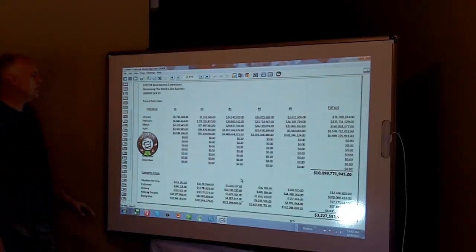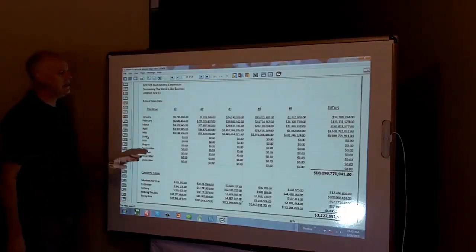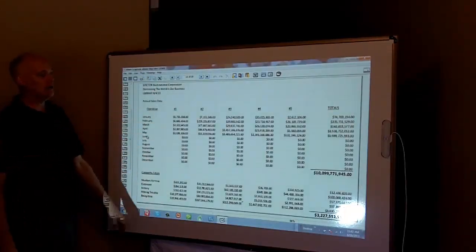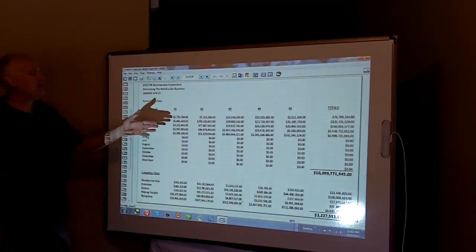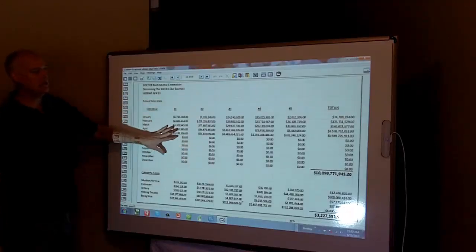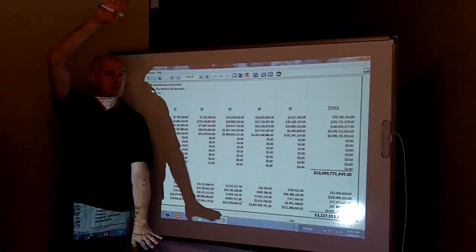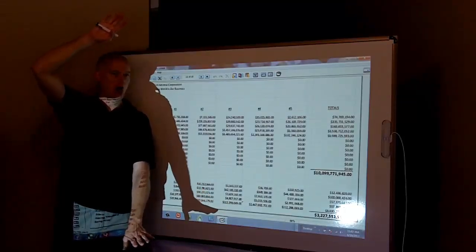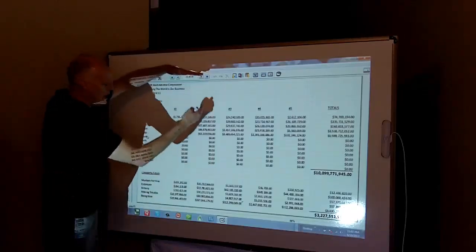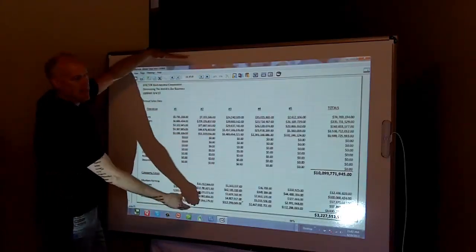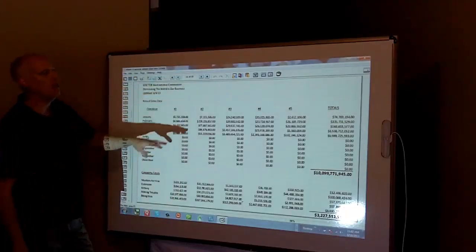And now what it's done is it's taken a picture of each one of those pages, and it has loaded the information on here. Now, we developed that Excel program in order to make certain that you would be able to see this. If we had an Excel sheet that was 1,000 rows long, it would take a picture of all of those 1,000 cells and squeeze them down within this available view.